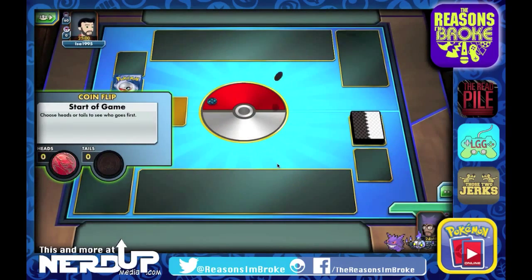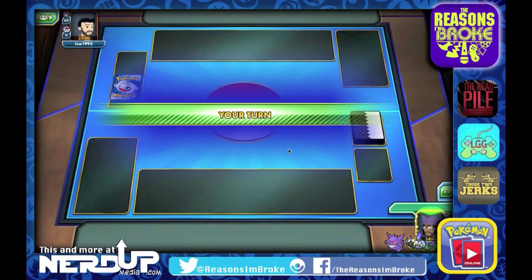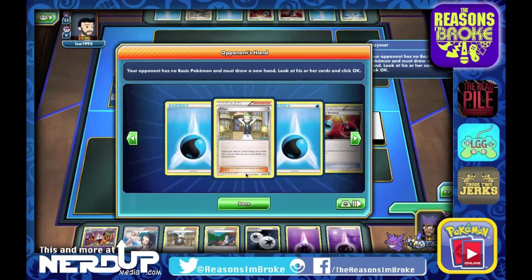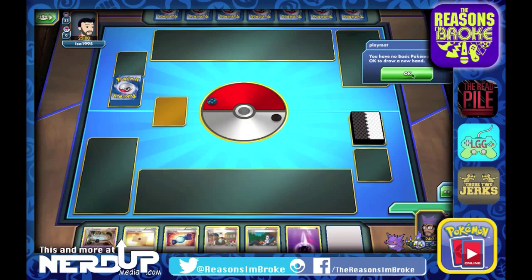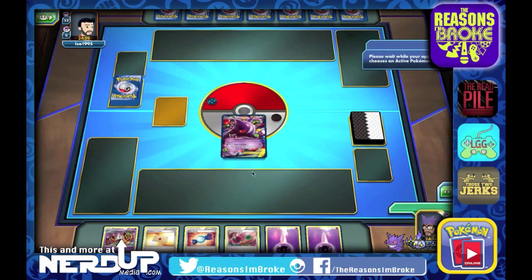Next opponent uses Water and Colorless. That is Isa 1995. Yes, we will go first. No basics. They have no basics. Let's see what they have, though. All right. That's basically it. No basics again for us. No basics yet again. So they will get 2 extra cards.